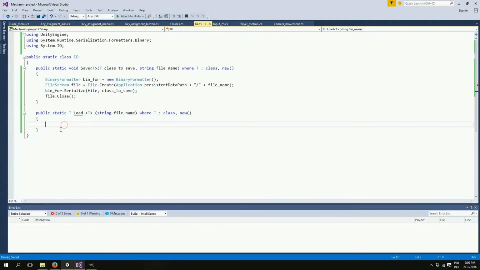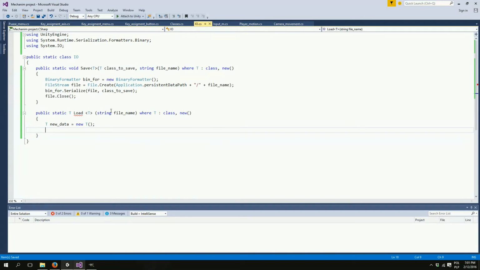Not all the paths return a value. So now I need to type return T, or return some generic type. So I will type T newData equals new T. Should it work? It works.